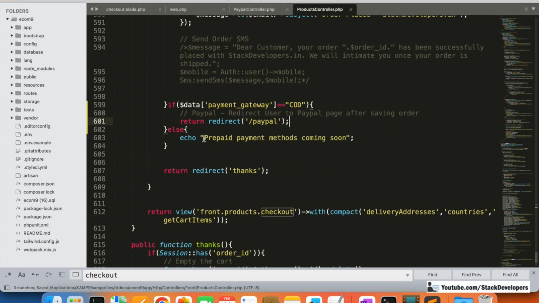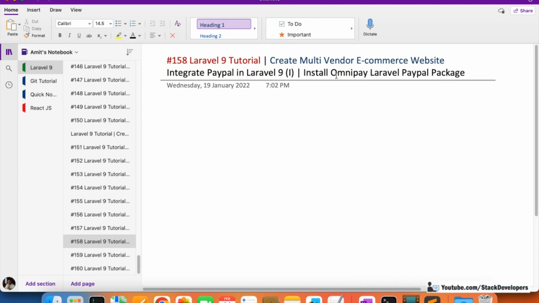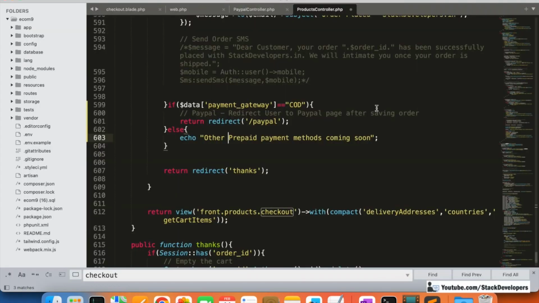And here we are going to write like other prepaid methods will come up. We can use Stripe as well with this package. We can also integrate Stripe with the OmniPay package. So this is really a good package to integrate PayPal, OmniPay, and it is really secure. We can use this package.